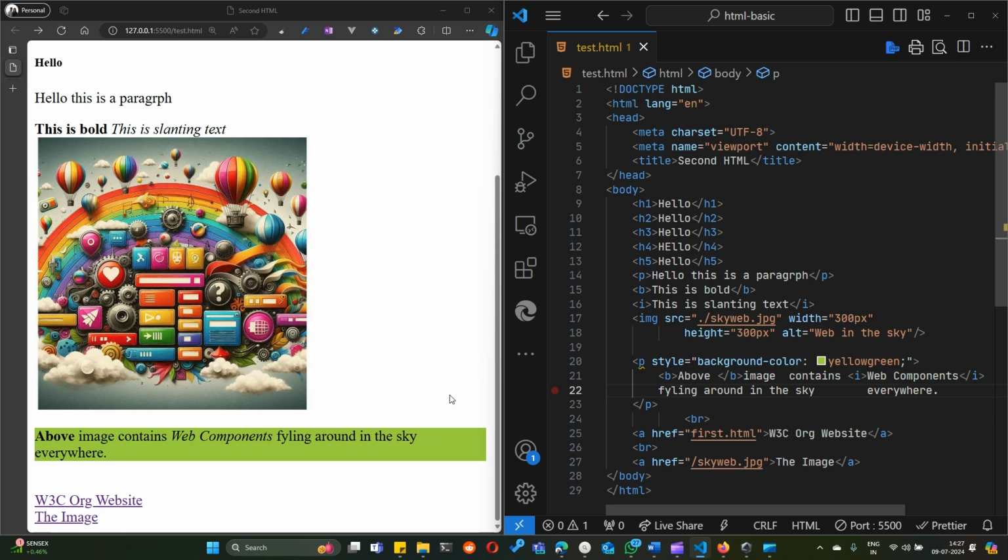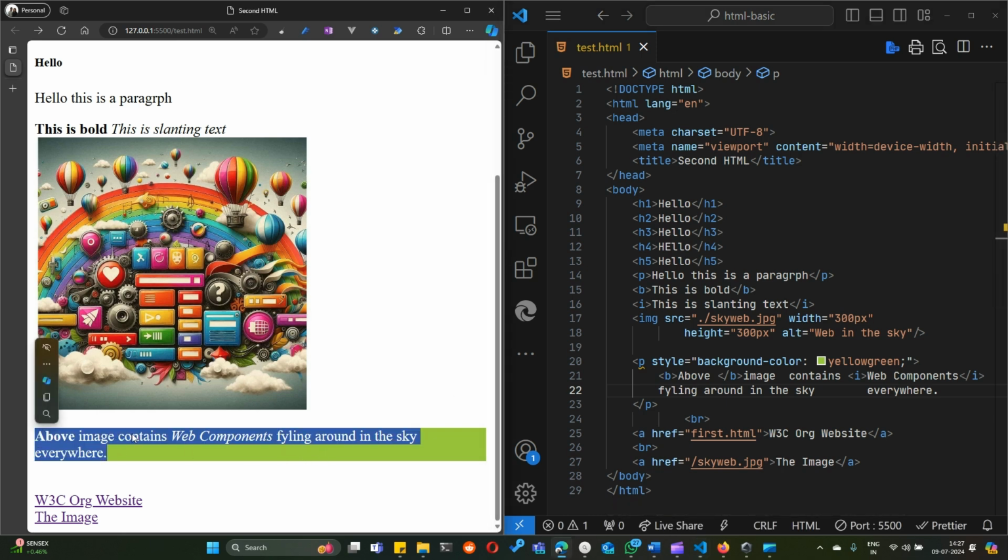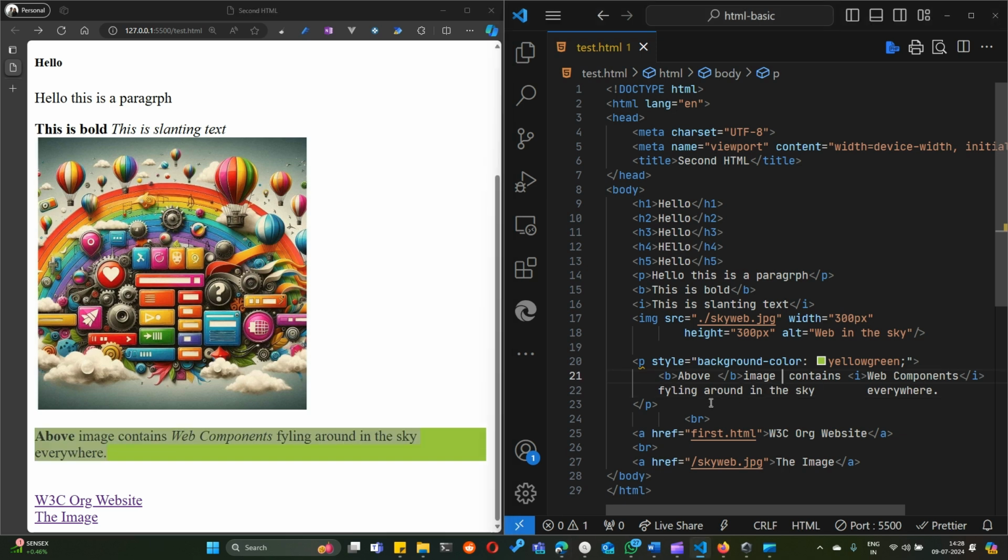Now I've applied a yellow green color in the background which also appears on my paragraph, and you can see no matter how many spaces I introduce, none of the extra spaces are seen in the paragraph element. The paragraph element basically displays things precisely. If I try to introduce extra spaces inside the bold and italic statements over here, even that doesn't work because all of them are inside a parent element, that is the paragraph. A paragraph itself is a block level element, that's why it is consuming the entire width of the document.